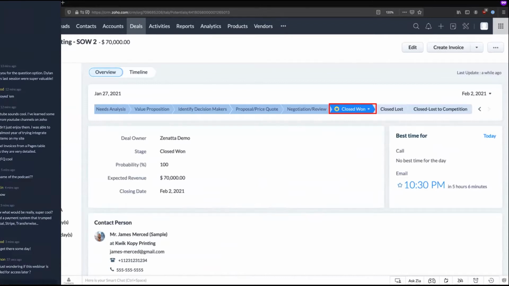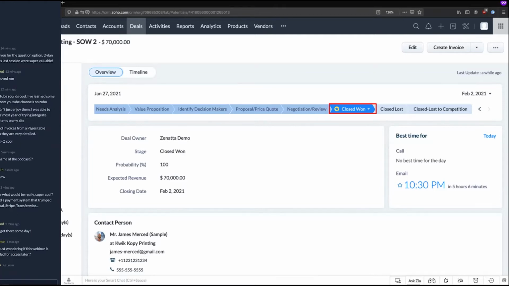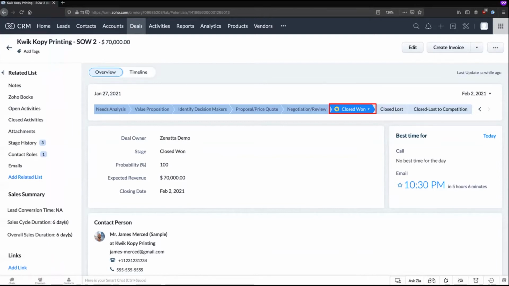And last but not least, we'll see one final little automation here that once that invoice has been marked as paid, we now are able to basically apply the new stage for this, defining that it's been closed won. So once we have a payment, then we know that negotiation and review has been completed. And we're ready to consider that we've won this deal.